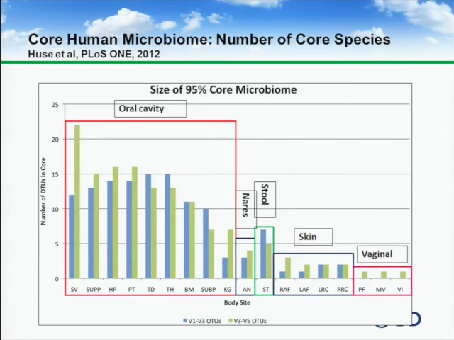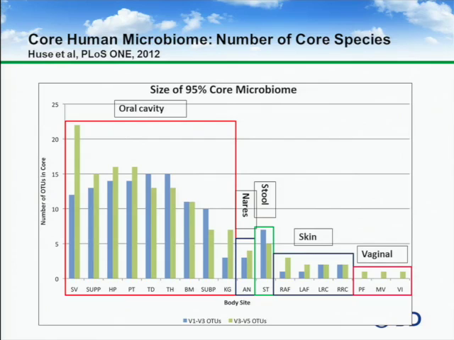If you look at the number of species that were common to at least 95% of the individuals that were sampled, and this is the core microbiome, it's a very different story. So we'll go back to stool just as an example. This is the core microbiome, and again, two different sequencing techniques were used, and that's why we have the blue and the yellow bars, but we're going to see roughly the same results. Somewhere between 5 and 10 species were common to everybody. That was surprising to me because I thought the core microbiome was much larger than that.